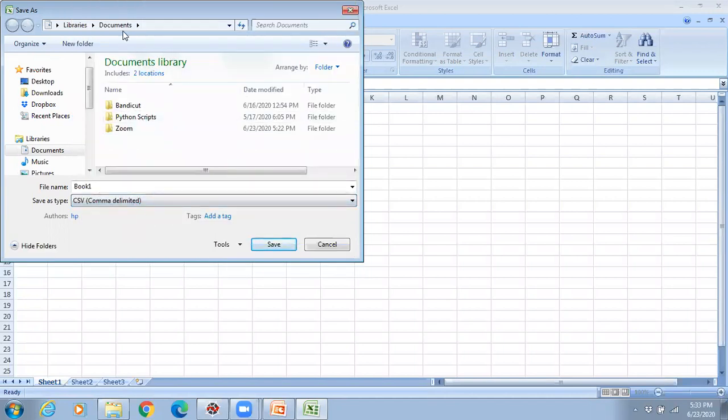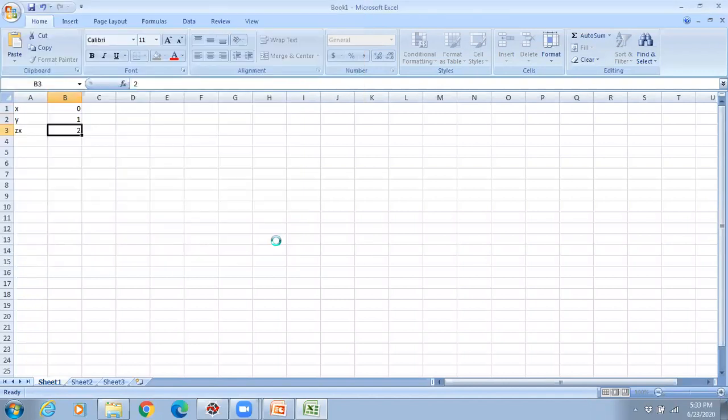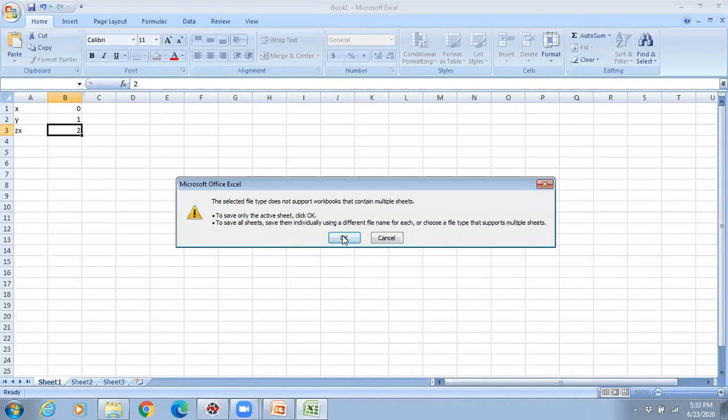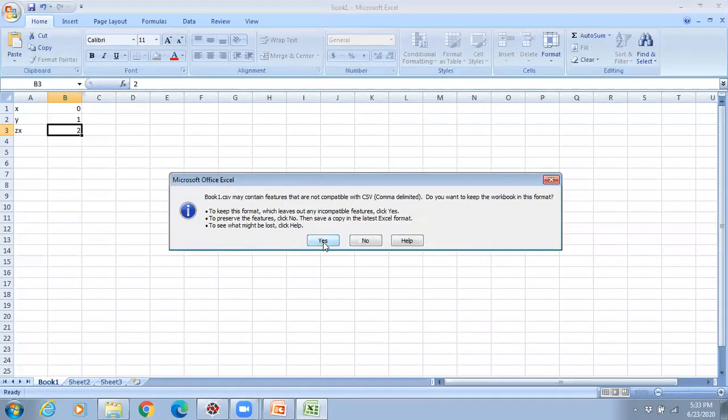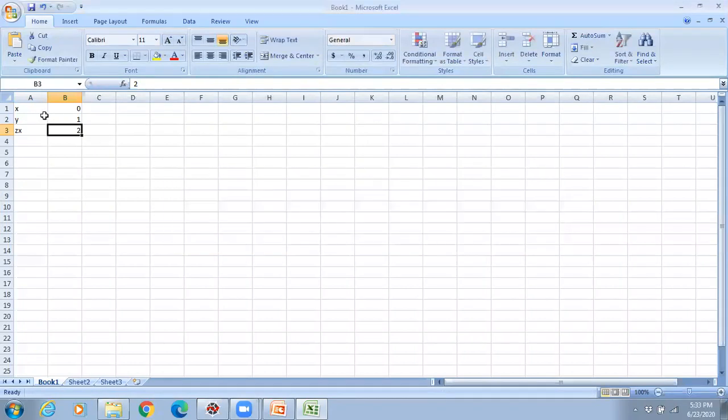It will be stored in Documents, or you can also define a path. Okay, save. So the book 1 CSV will be saved here as a CSV file. It has been stored. Like this, I have already made some CSV files, so I will import them from here.